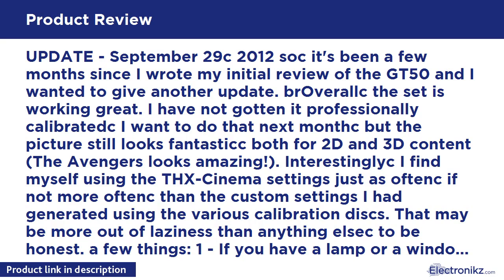I have DirecTV and the 1080i picture looks fantastic, as does the Apple TV 1080p. It is with Blu-ray, however, that this set really feels most at home. I cannot overstate how rich the contrast is. My wife continues to comment on how much she notices the better picture, which is a great sign.